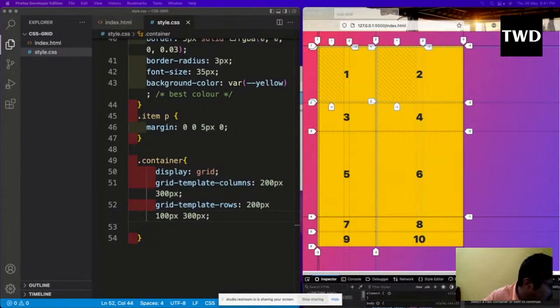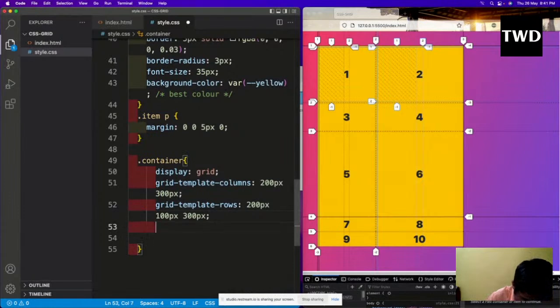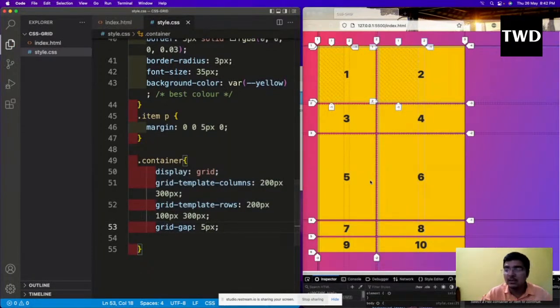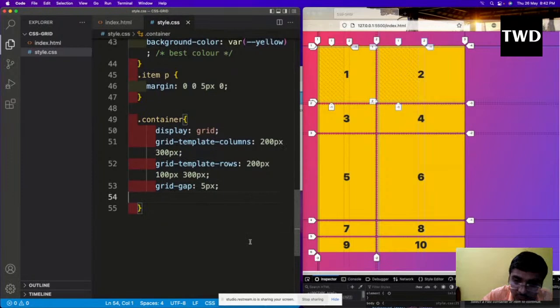So as you all can see, let's use another property, grid gap. Have 2px, save it. Grid gap is nothing but the space between the items. Let's have 5px, save it. So as you all can see very clearly, the space we have inserted is called grid gaps between the items. These are used to make things look more beautiful, more soothing. CSS is nothing but designing and designing and designing. So this is the grid gap property we have used.